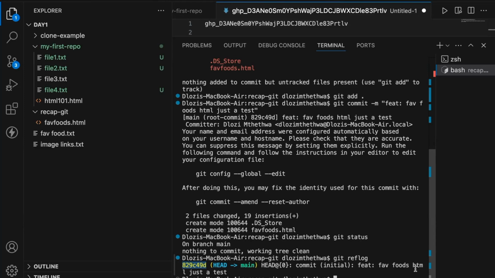And here's the message. Just from the message, I can tell, okay, it's a feature, so a new feature was added. What type of it? Okay, it's favorite foods HTML, and it's just a test. I get what happened there, and immediately I can remember, oh yes, I was doing that thing.